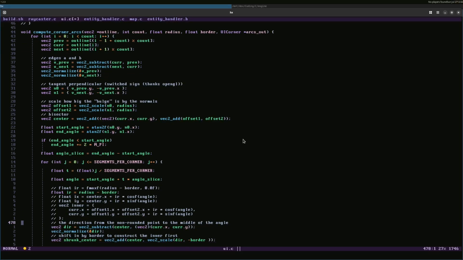I did want to talk about this. So this is how we do the rounded corners and do the triangles and emit the triangles. So this is the exact way that I do my corner fills in 3D. I commented this out so you can read through it, but I just wanted to show the code off because it was quite painful to do, and if you're interested in, for whatever reason, implementing this yourself, then go for it.